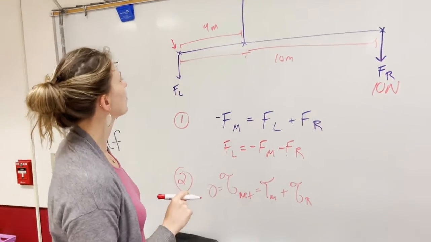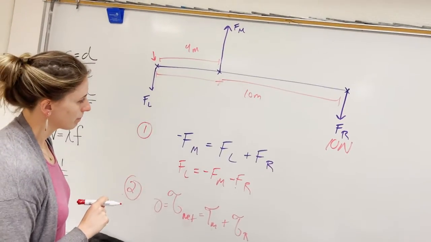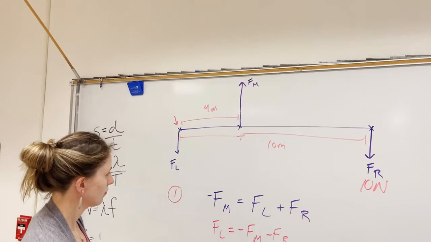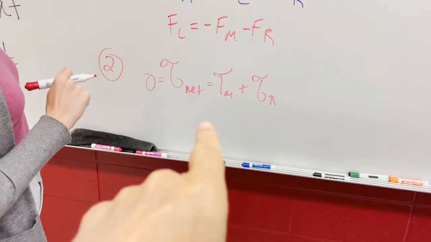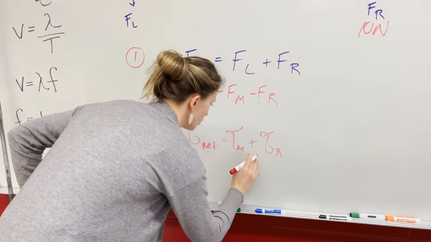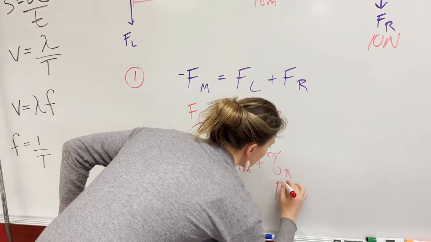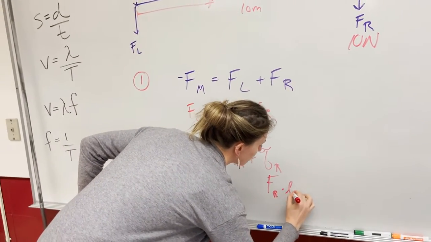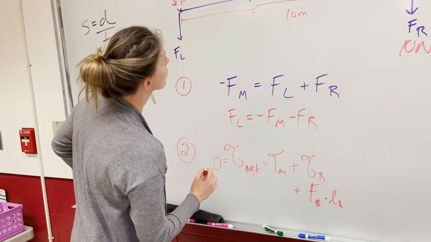So we know the force on the right, we know the lever arm, we know the lever arm for the middle, but we don't know the force on the middle. So you would solve this in your torques down here. You'd have force times the lever arm. Do you want me to just write it in there? Okay, so force times, the force up on the right times the lever arm on the right, plus the force in the middle.